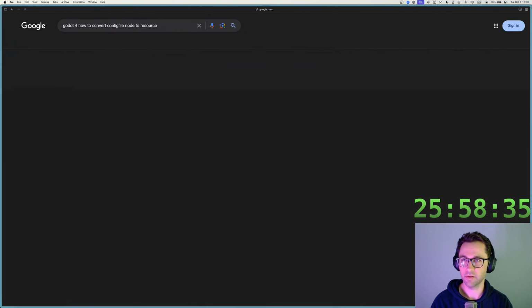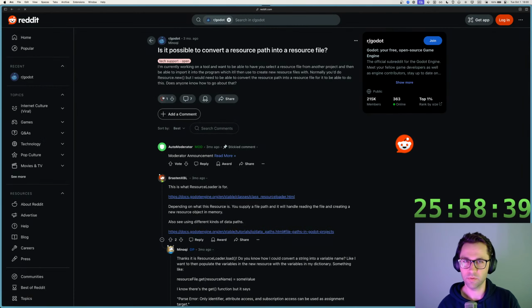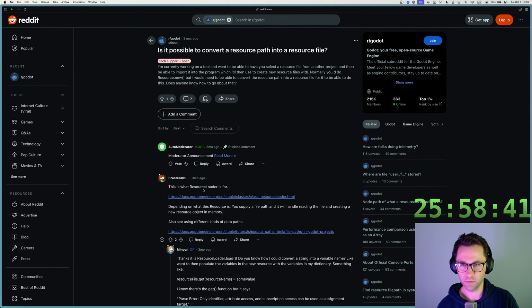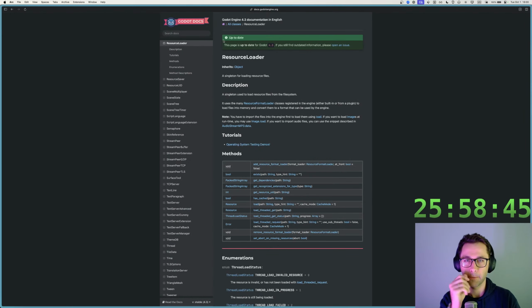Config file, resource path into a resource file. That's what ResourceLoader is for. ResourceLoader: singleton for loading resource files. The singleton can be used to load resource files from the file system. It's not really what I'm looking for, I don't think.